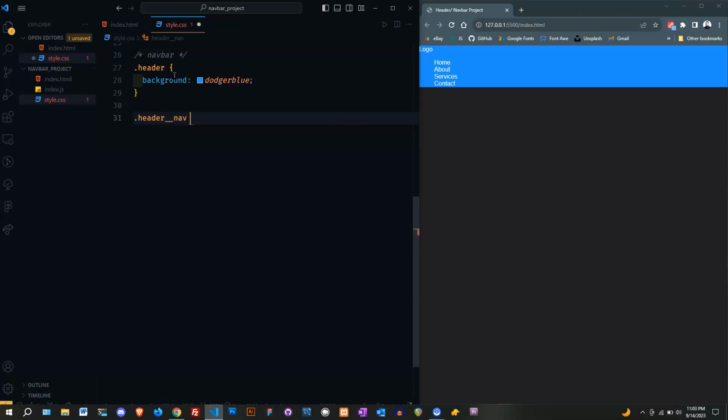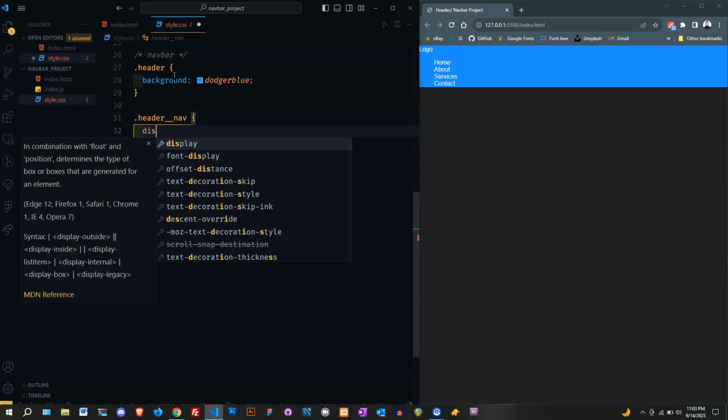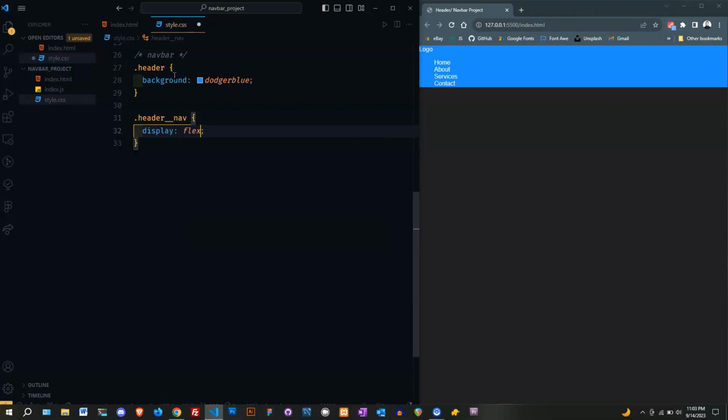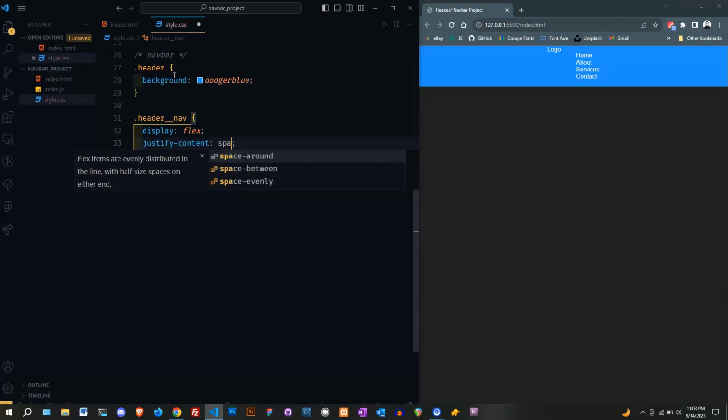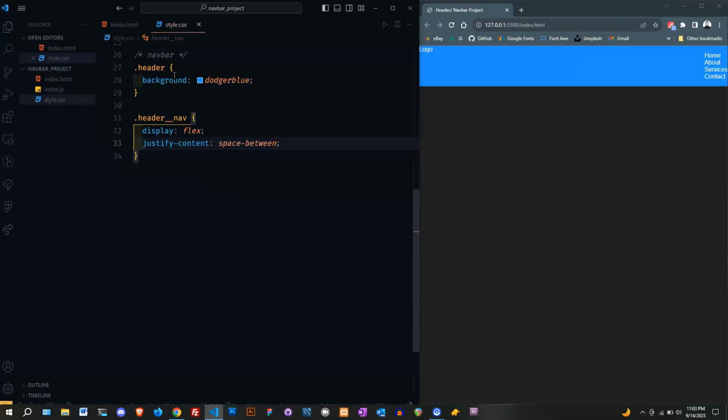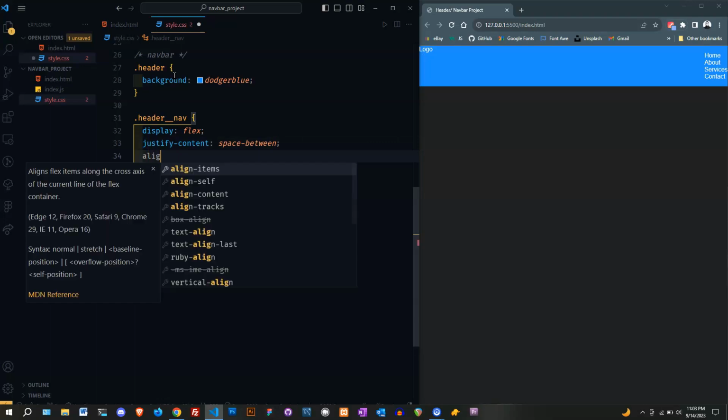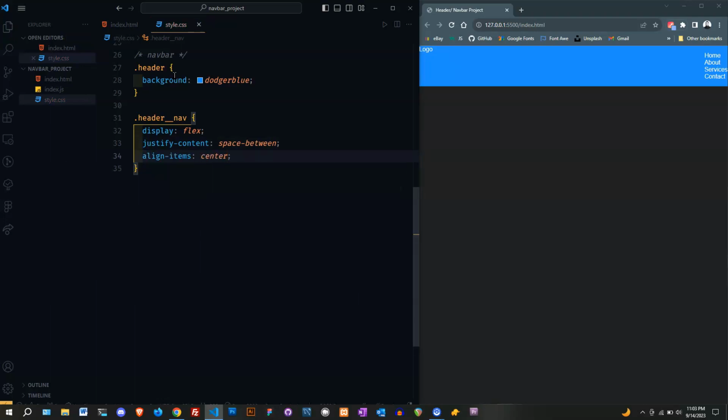Next, I'm gonna target the navigation container. I'll put in display flex, justify-content space-between, align-items center.